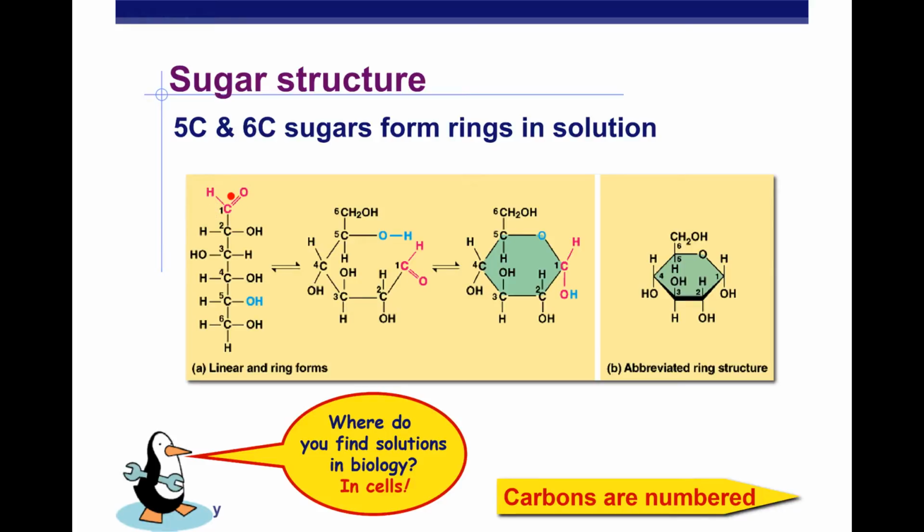So the first carbon in your group, which would be this one right here, is going to bend around, and it's actually going to form a link between the carbon itself and the oxygen on this hydroxyl group on the 5th carbon. So this 6th carbon will still be in existence. It'll just sit on top of carbon 5, and we're going to get rid of some hydrogens and oxygens so that we can create a link right here. And that's how that ring structure is going to form. But it only does that in solution. Okay? So we go from this linear structure, that's what we call this one, to this ring structure here or here.